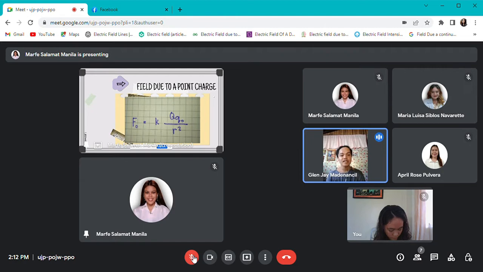Just simply multiply the Coulomb constant by the value of the source charge and the test charge. Then divide that by the square of the distance between the source charge and the test charge. I will be waiting for your results, and we will check if we have the same answers. Please don't take long so we can proceed to the other topic.